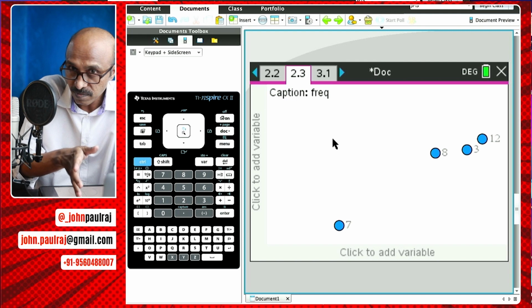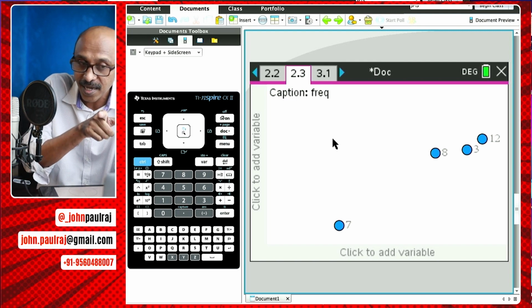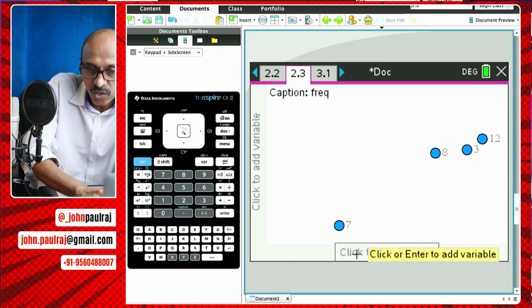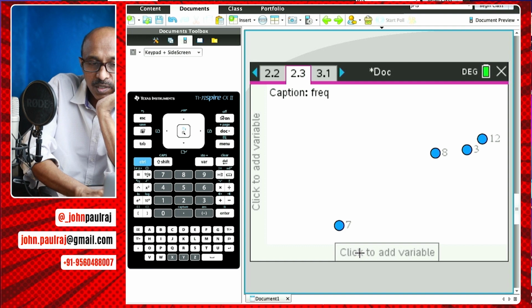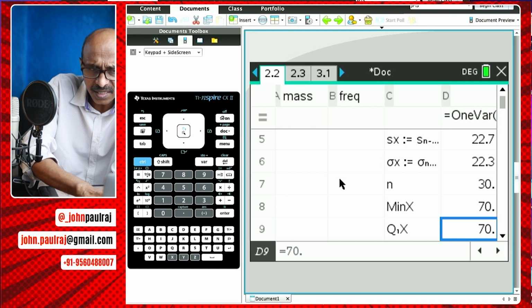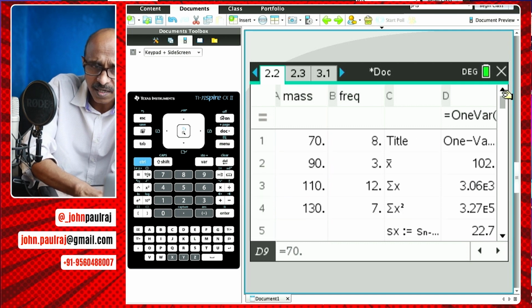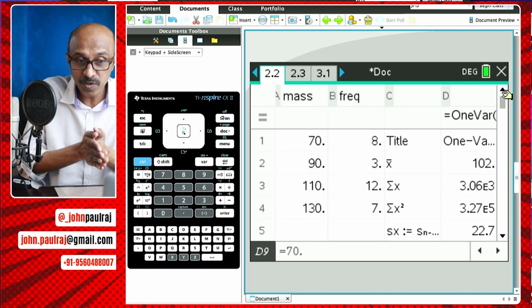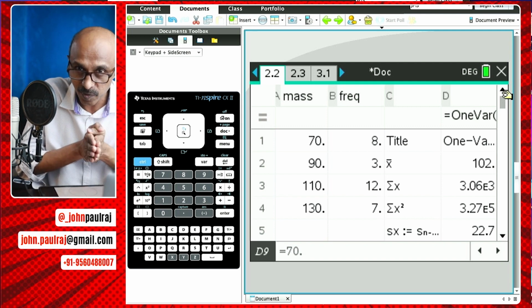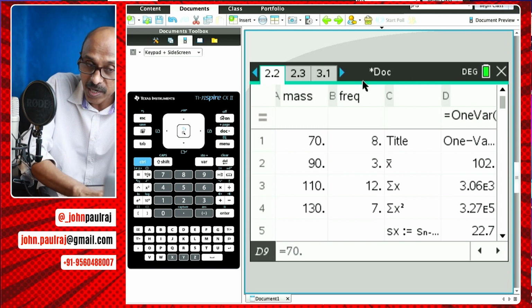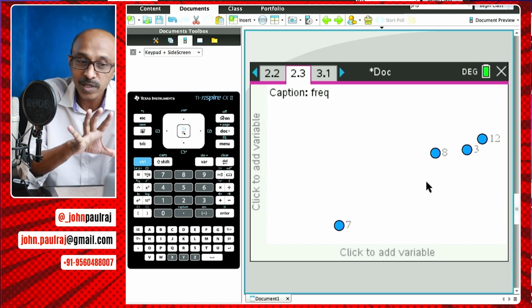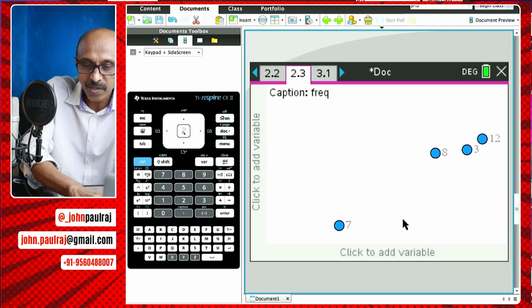Here also you could have done the regression. But the advantage in that other case is that, like I said, you would get that equation saved. That's a smarter way to do it. By the way, whenever the data is blue in color, it's numeric data. Because all the data here is mass, and mass is numeric data. However, the theory of pie charts, which maybe you'll study when you're in IB, is only reserved for non-numeric data, what we call categorical data. The calculator will draw you a pie chart, but the calculator is very strict on those things, saying this is for categorical data. But there's a workaround, the calculator is sensitive to us.